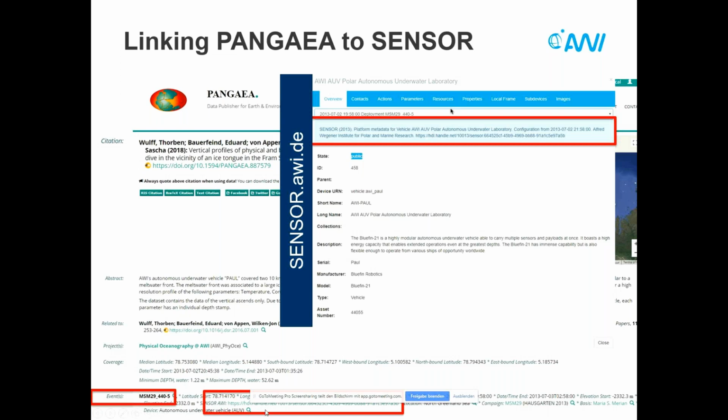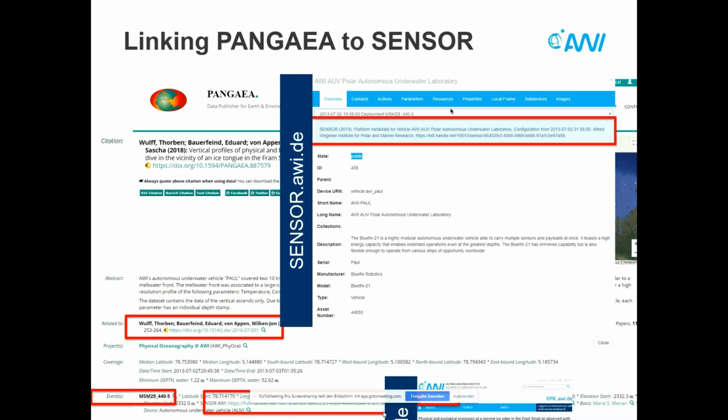And you can see that the handle pointing to the Sensor page, where this AUV is described, is also connected to PANGAEA. So this is the way that you close the circle. Once you describe your platform and respective sub-devices in Sensor, you will be able to link this to PANGAEA.